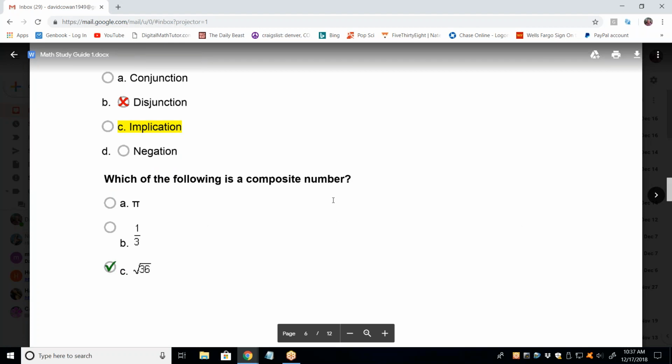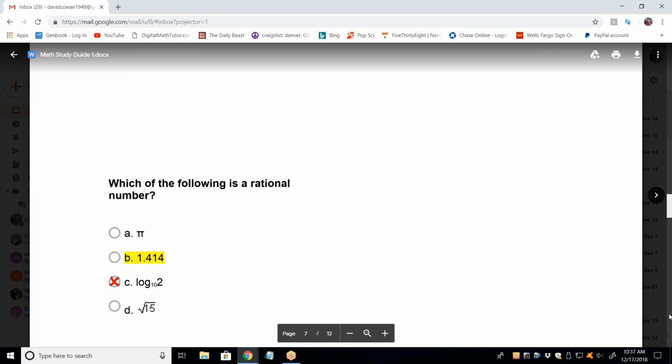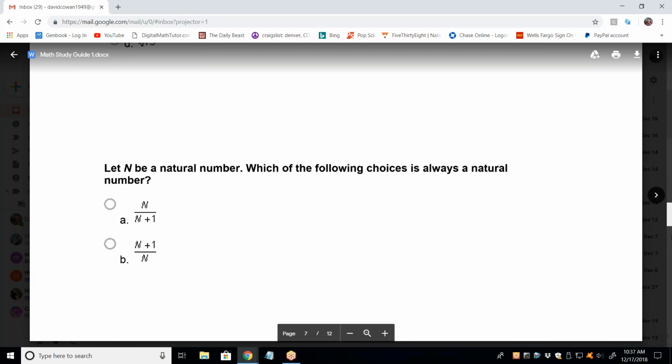Yeah. Right. This one here, what's a composite number? Well, they should at least start you out with what's a composite function. Right. We did that one. We haven't done this one.